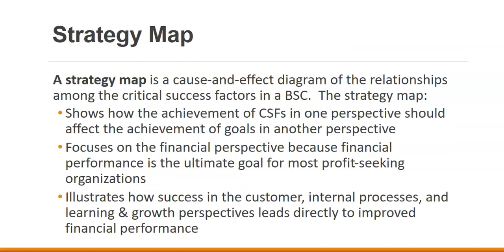A strategy map shows a visual cause and effect of the balanced scorecard. So it shows how that achievement of CSFs, or KPIs, you might have heard them called, affect each other. How are they connected? When we're looking at financial performance, that's obviously the ultimate goal if we're a profit-seeking organization. But those non-financial performance measures are important also. And if we remember from other accounting classes, focusing only on financial performance for management evaluation is one of the things that can lead to fraud on our financial statements, which is why evaluating managers and companies on financial and non-financial performance is recommended. It's difficult to always hit the non-financial performance measures if we're just committing fraud to make the financial performance measures look better.